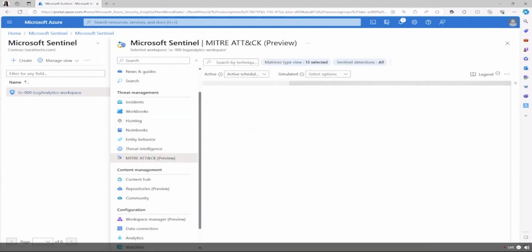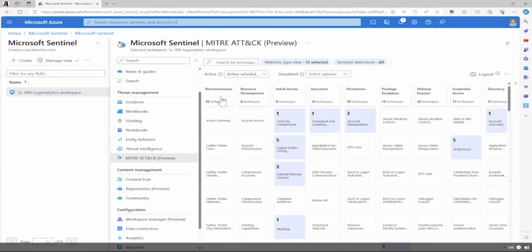Now let's look at the MITRE ATT&CK matrix, and I have here the matrix that I could look at and see how Sentinel is helping me with this matrix.